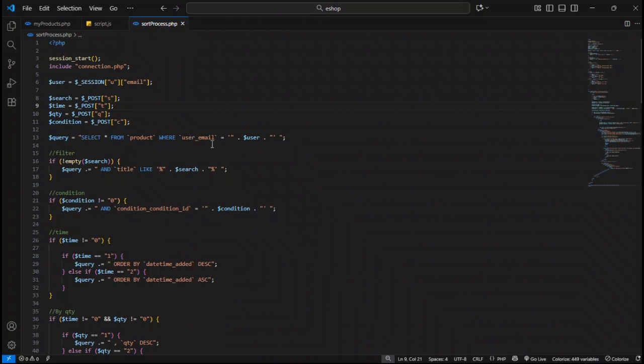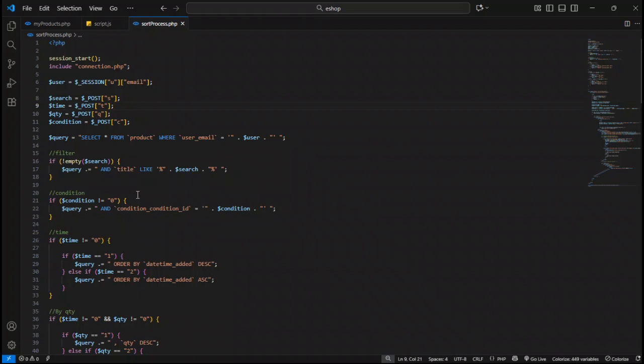Then based on our user input, we add conditions, like if the search is empty and if the condition is also not selected, then we apply sorting by order.